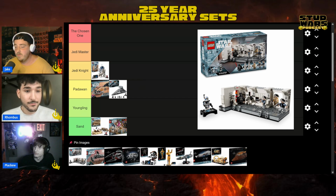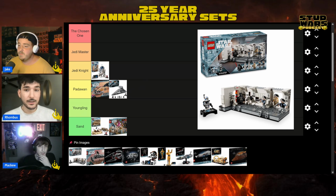I don't know really how they could have done this much better, other than extending it out a little bit, maybe it being a little bit more expensive and having a longer hallway. I like when Lego does it correctly, where if you buy this and this and you put it together, you can make this. I love when Lego does that. All right, guys, listen.